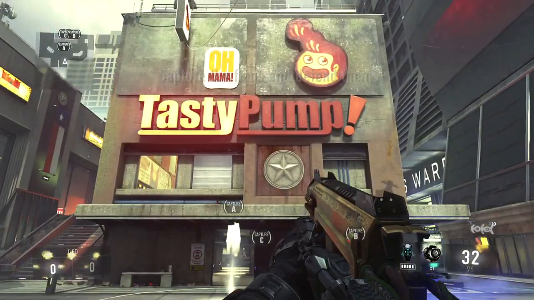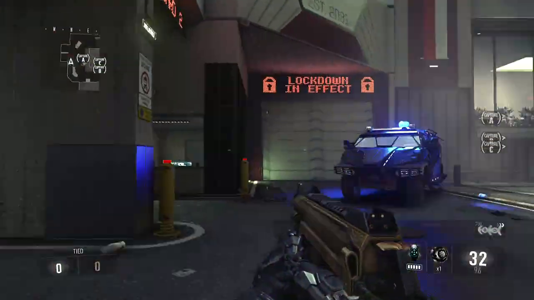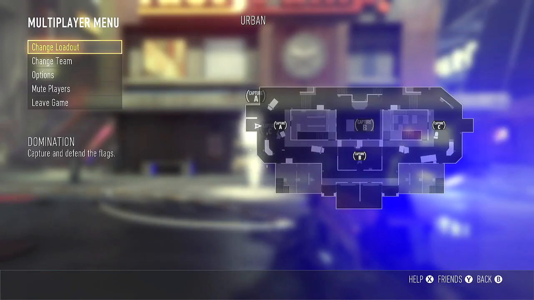And welcome back, ladies and gentlemen, here outside of the Tasty Pump, here on the map Urban. So lockdown is in effect. Let's check out the mini-map here. The map itself looks awesome from the mini-map, right? I love the mini-map. It looks small. It looks like the streets are relatively open, and it looks like there's going to be minimal debris.